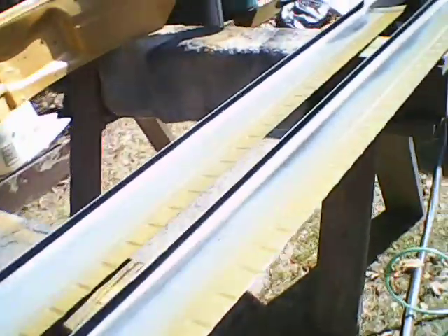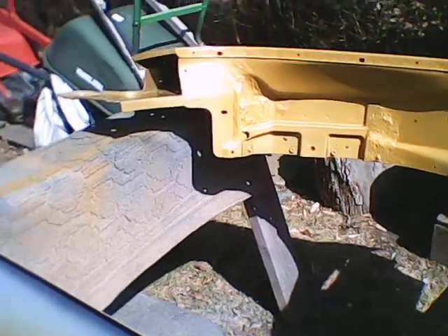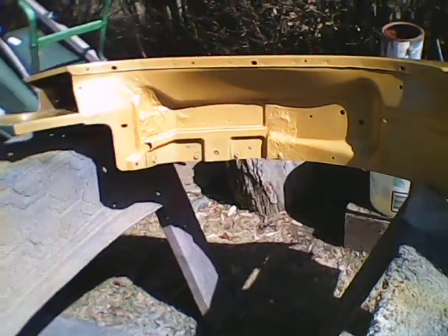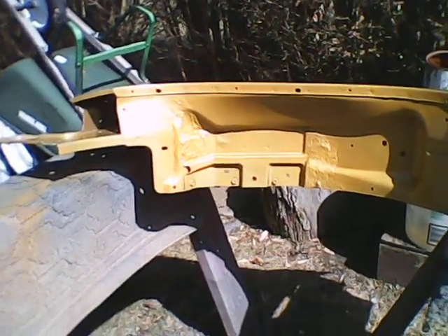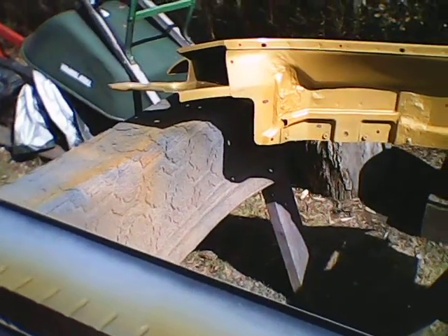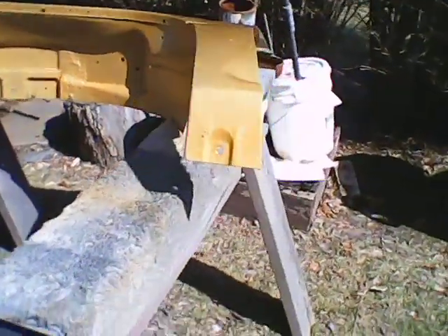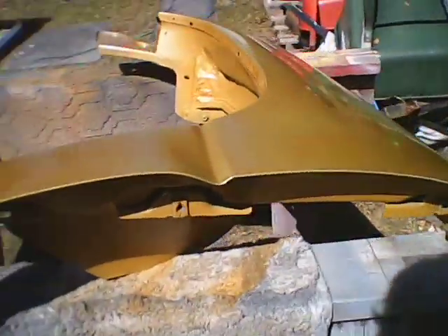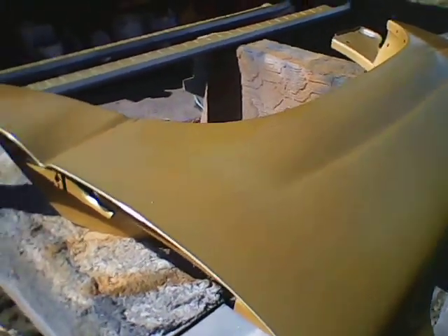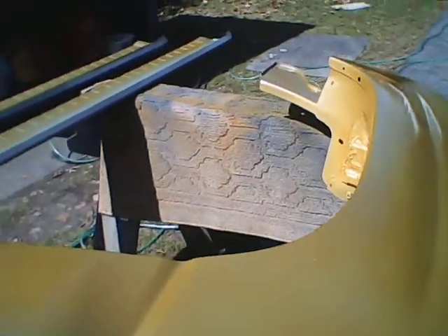If they just had a store where you could pick this stuff up, I'd love to open one up here for body supplies and different things. I always ask questions about how other people do things — there's no such thing as a stupid question in body work. If you want to ping me on YouTube and ask something you think is moronic, chances out of 10 I'm going to respond, because not everybody's an expert or an authority.